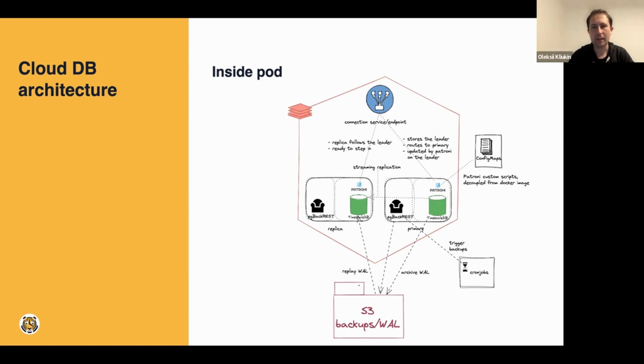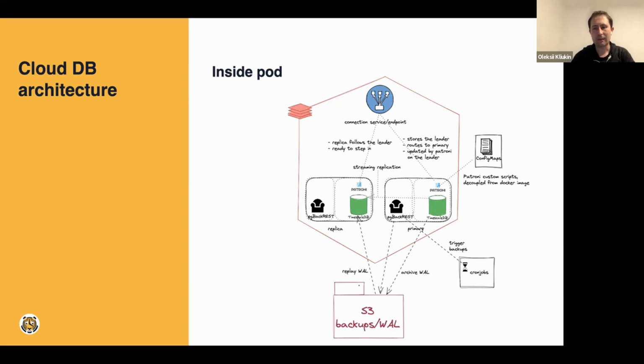The primary container runs Postgres, is managed by Patroni. Patroni is a high availability solution that can work with Kubernetes API to store information about the leader and use that information to switch over if the leader is not available anymore. We use Patroni exactly for that, but not just for that. And I will describe our additional use cases for Patroni.